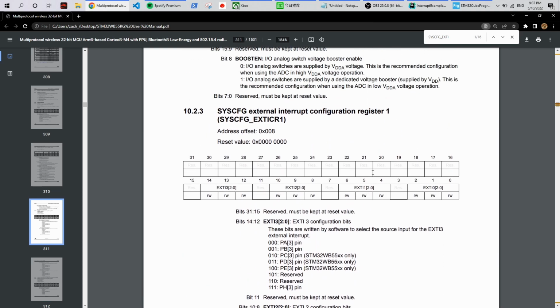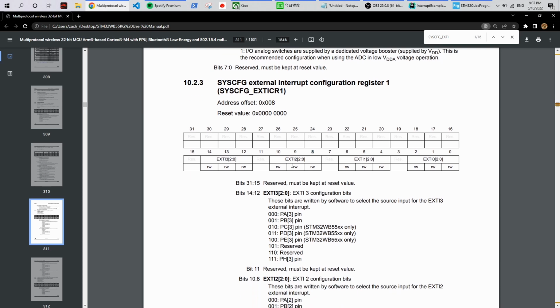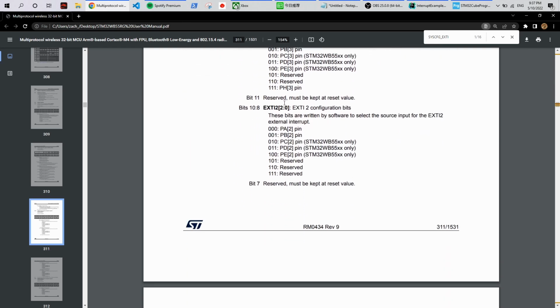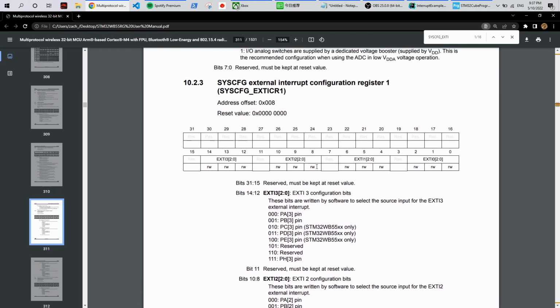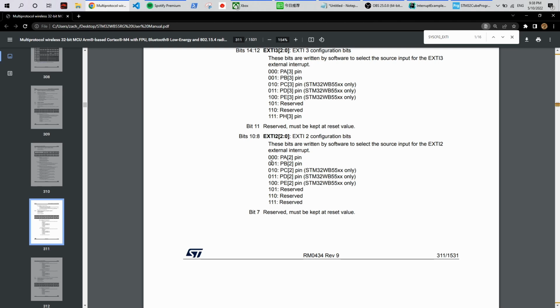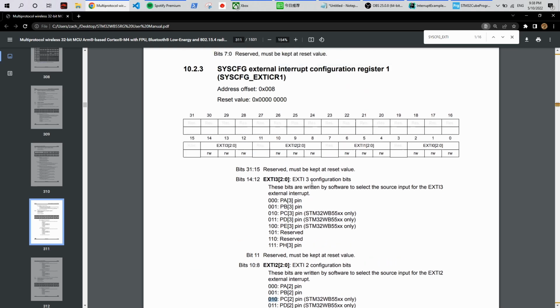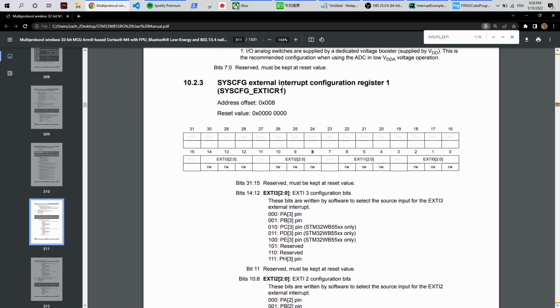But either way, I need to use this register, which starts at the 8th bit. And if I want to enable PC2, I have to write a 010. So first, as usual, I will reset this register and write a 000, and then I will write a 010 starting at the 8th bit.